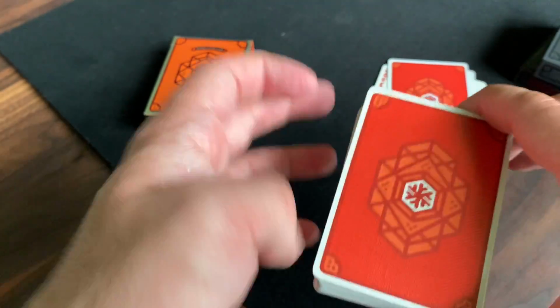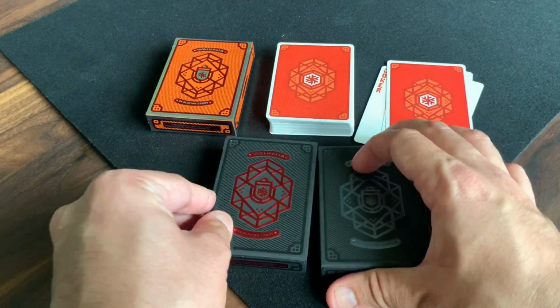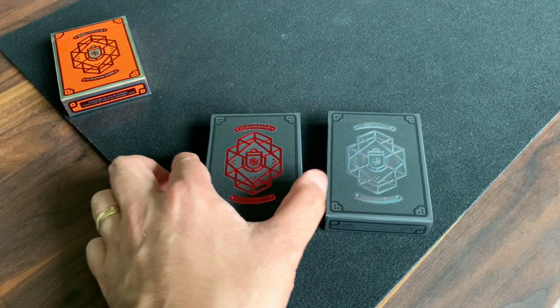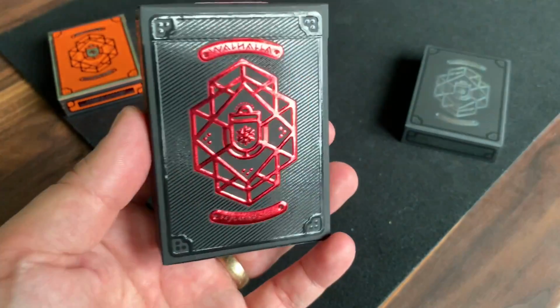But before we wrap up with final thoughts, I want to give you guys a chance to see the other 2 decks. So let's get some of this cleared away. All right, now that we're finished with the Odin deck, let's go to the other deck from the original Kickstarter, and that's this one. This is the Freya deck.